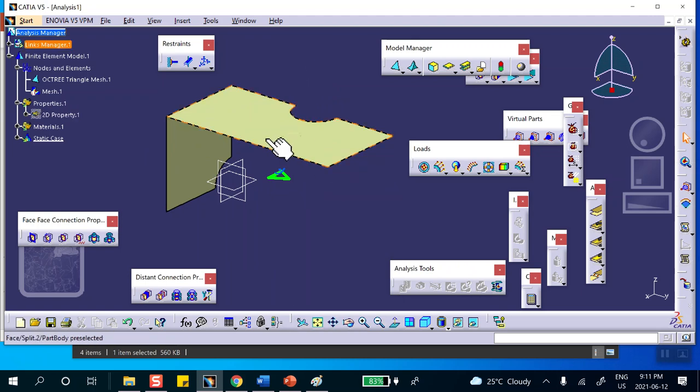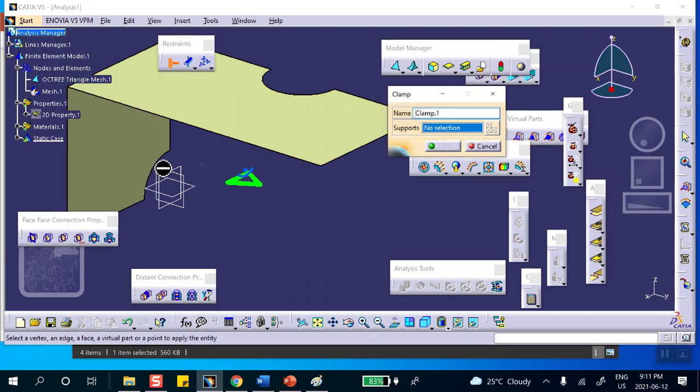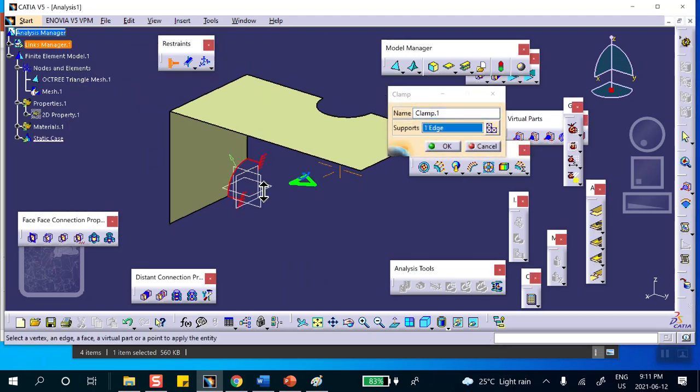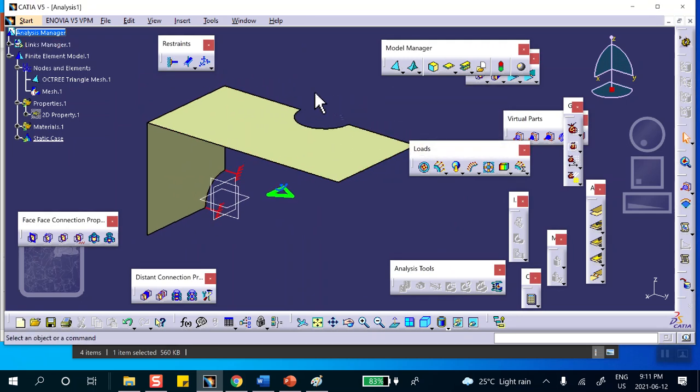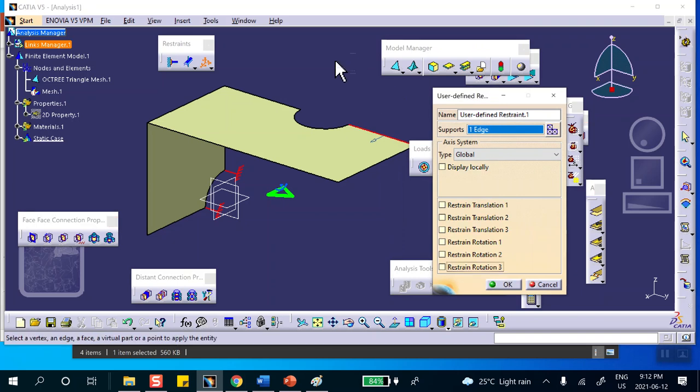Now, what do we know? We know that this edge is clamped. The whole circle was clamped, but we are modeling only a quarter of it, okay? And then these are on a plane of symmetry. This edge and that edge and the one in the back, this vertical one, they're in a plane of symmetry. So let's do the following. Let's uncheck all of these so that we don't make a mistake. Select the edges that we want, this edge and that edge, and the vertical edge in the back. See that vertical edge, this guy? And these lie in the YZ plane of symmetry, so they don't move in X.